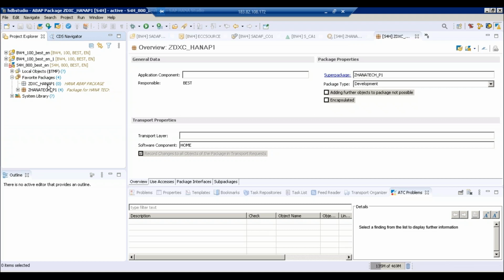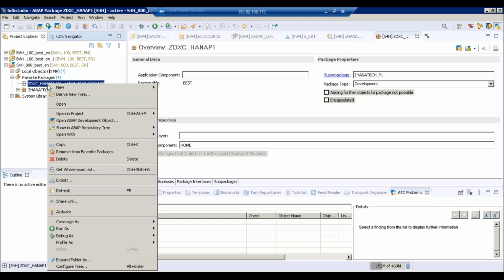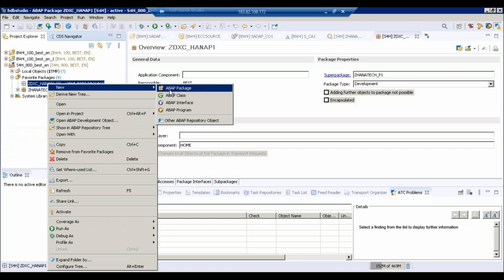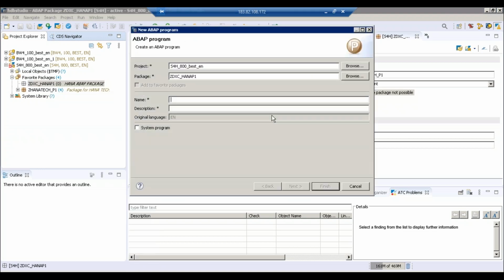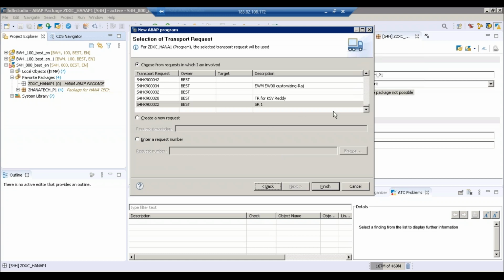Okay, so now here we will right click on this, new program. So Z DXC underscore HANA 1, HANA package. So we already have a request number here.